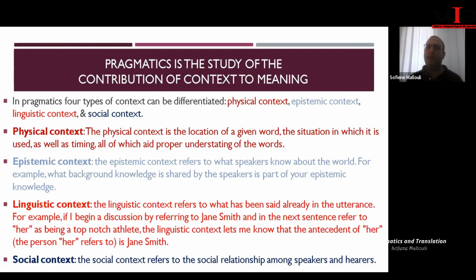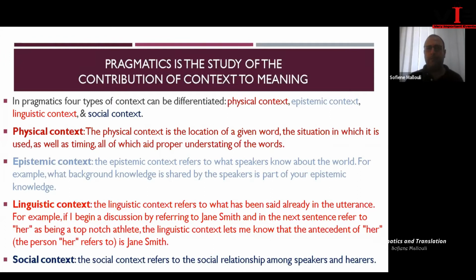Let me now reformulate all the aspects that I talked about. We started with pragmatics. We defined what pragmatics is. Then we tried to contextualize pragmatics in the area of linguistics. Then we talked about the main inquiries of pragmatics. And then we said that in pragmatics, we focus on the use of language, the change of language, and the context. And then we moved on and we are now talking about context in general and how pragmatics is the only area in linguistics that takes into account the context when it comes to language analysis and language use.